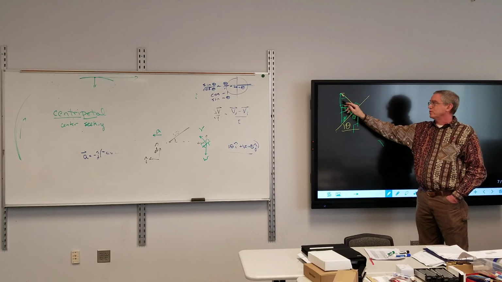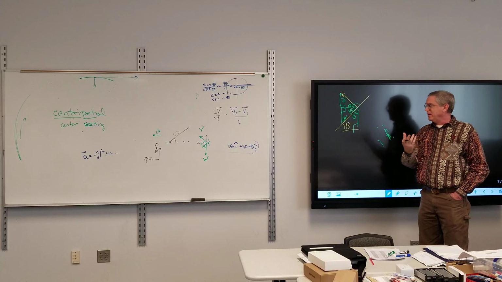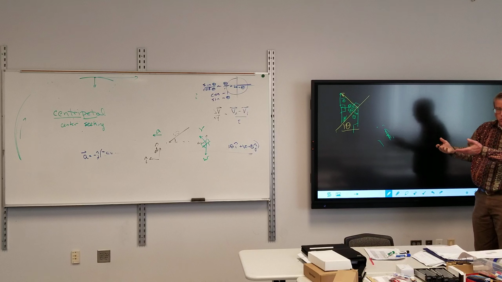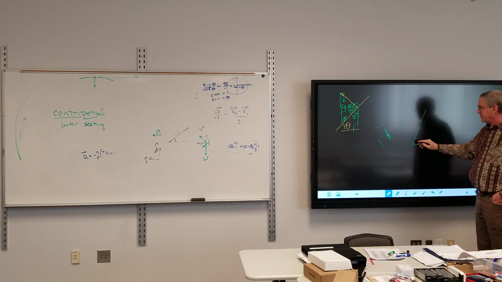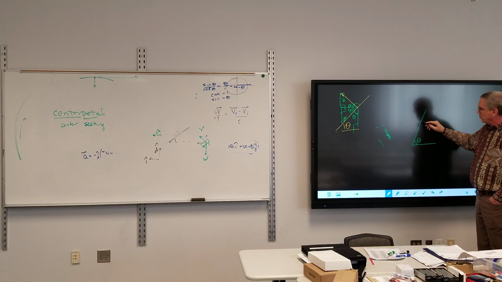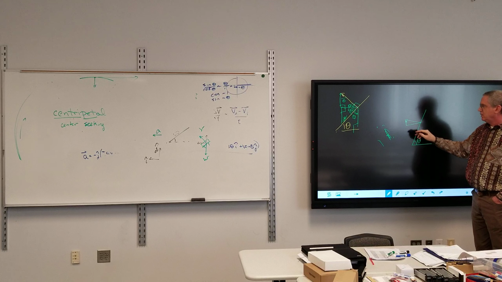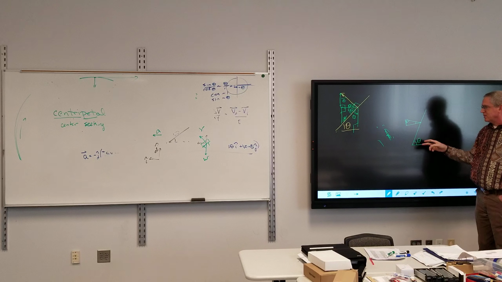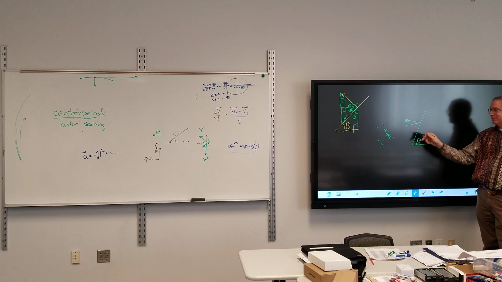Okay, so this angle up here is theta. I noticed I drew my angle looking like more than 45 degrees, so let's make it more extreme. If that's theta right there, and I have my normal force going this way, and I'm breaking it up into components, one of these angles has to be the same as this one. Well, that's the big one. That's approaching 90, so that's theta, that corner right there.